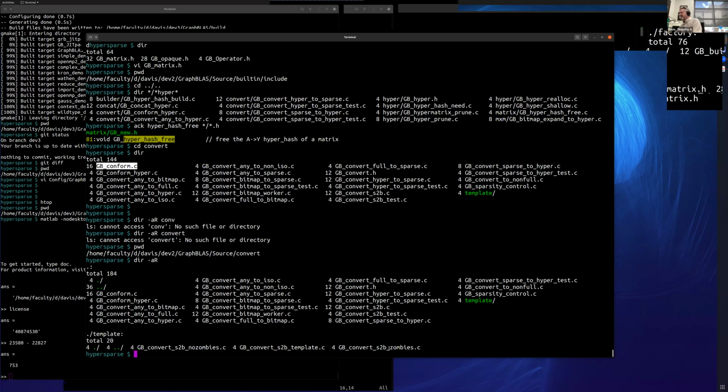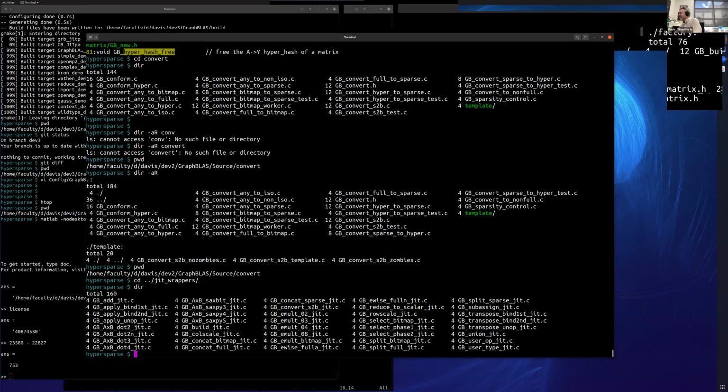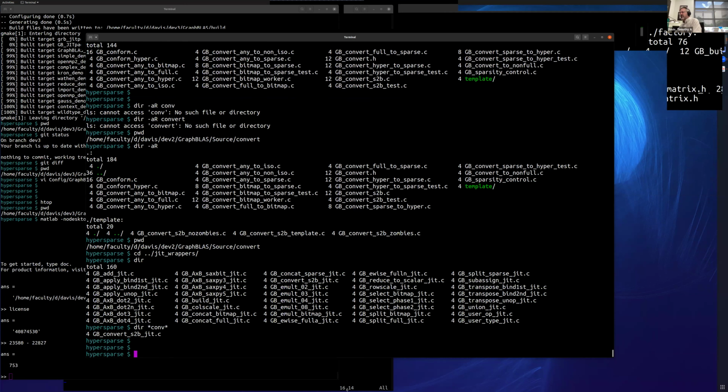And I have some templates as well because I don't think I actually have a JIT wrapper for the conversions. Yeah, one of the converters uses a JIT. I need more JITs for some of these, I think.